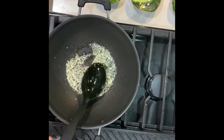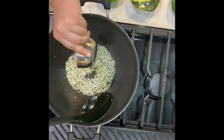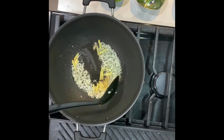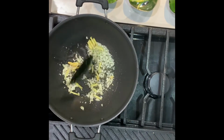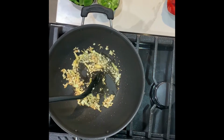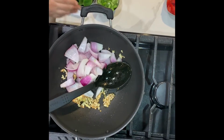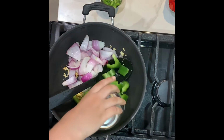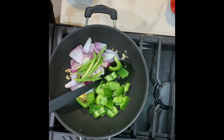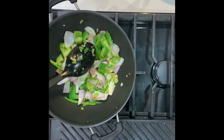Cook the garlic on high flame, and while that is happening, we are going to also add our ginger and also cook that on a high flame. We want to cook it until it is brown. And now when our garlic has browned up, we are going to add our onions, bell pepper, chili, and our spring onion.